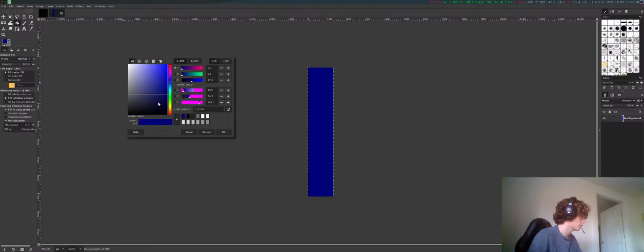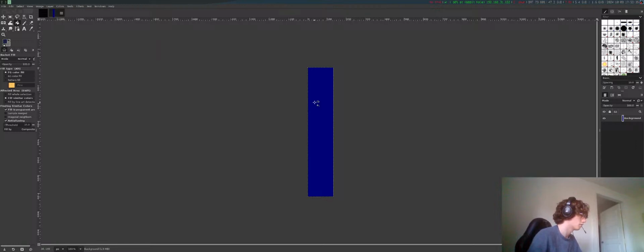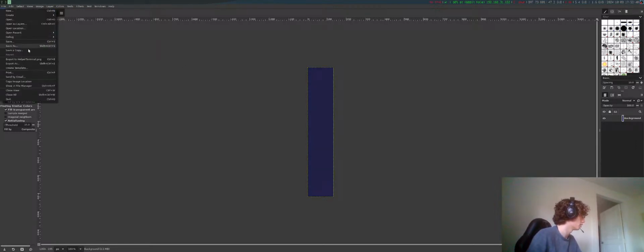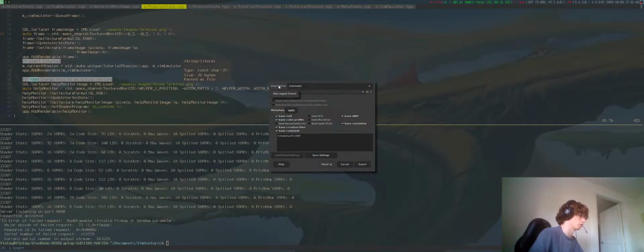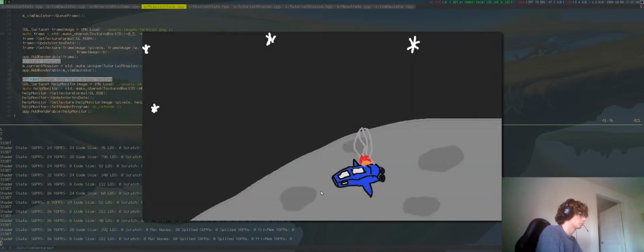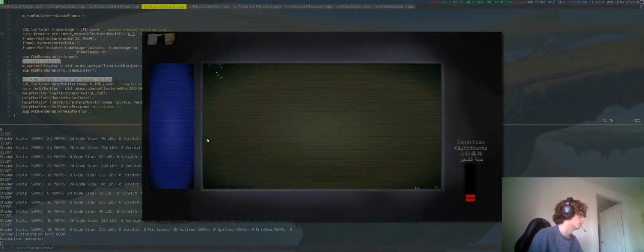So let's have a look at this. Let's go maybe here. That might be a good color, so let's give that another go. Export, replace. Alright, I shouldn't need to build anything if I do it this way. What does that look like with a normal terminal? It's very blue.